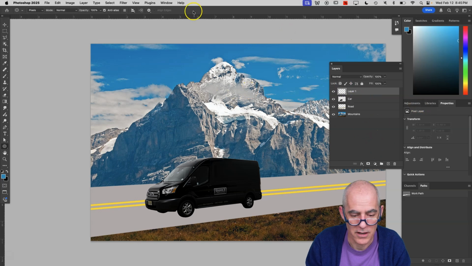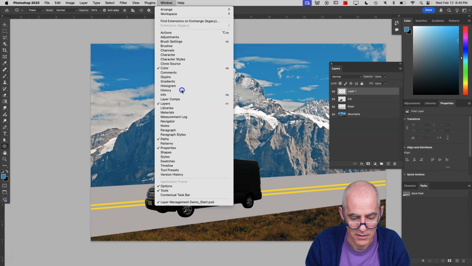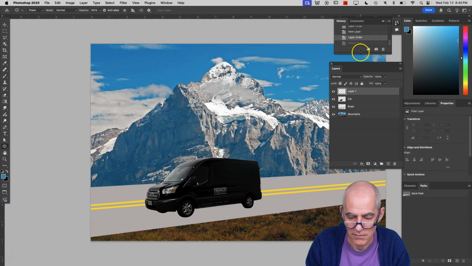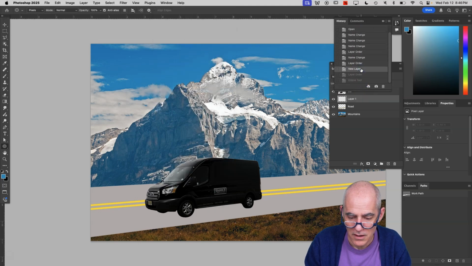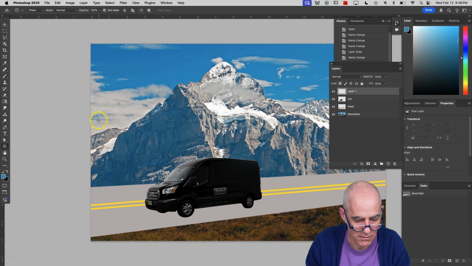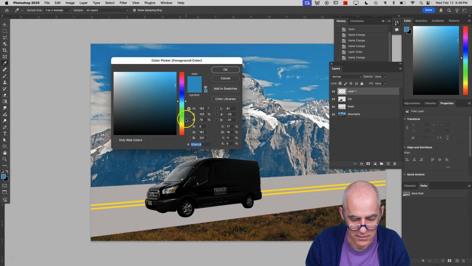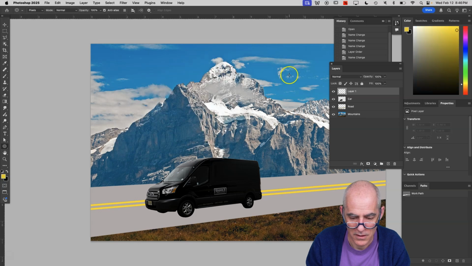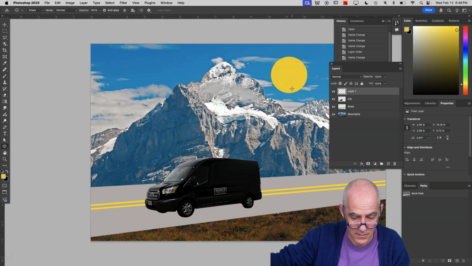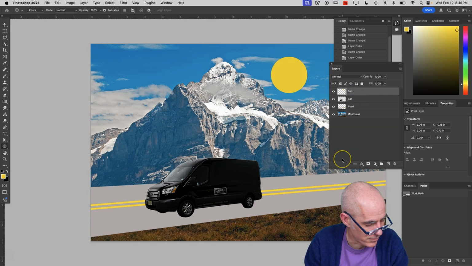This is just terrible. All right, I'm going to go back into history. All right, there we go. Back here. Get that ellipse. Get that color. Jeez, what are you doing here? Not that. Whew, that was close. All right. Boom. Managed to draw sun. Great. Rename it sun because I went back in history. That was really difficult.